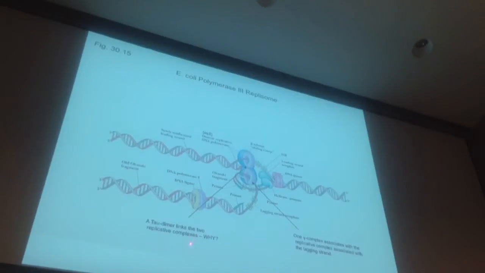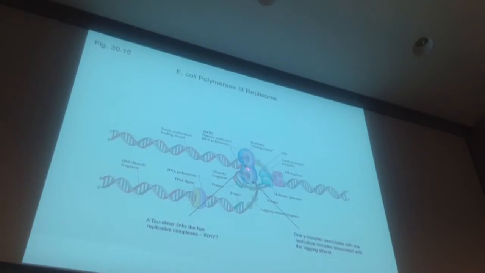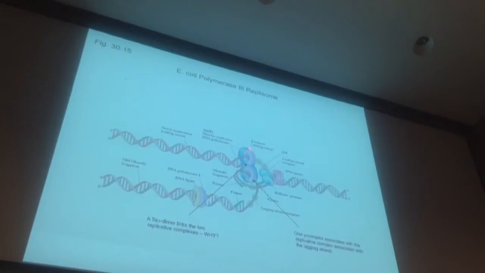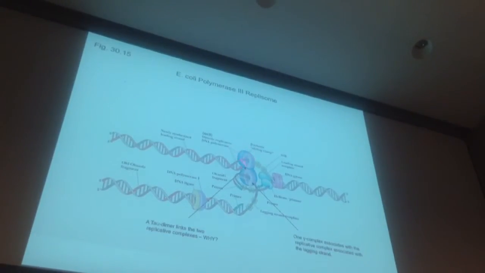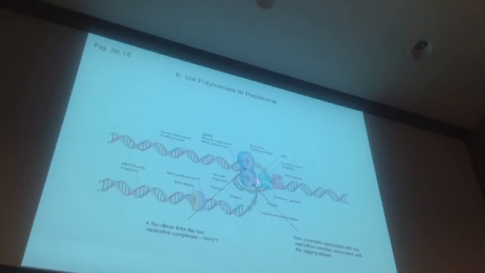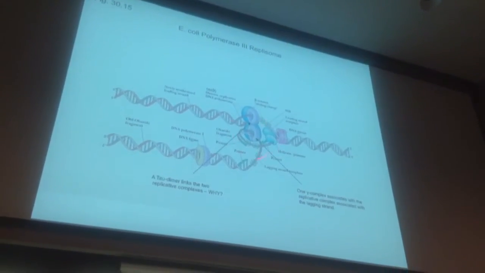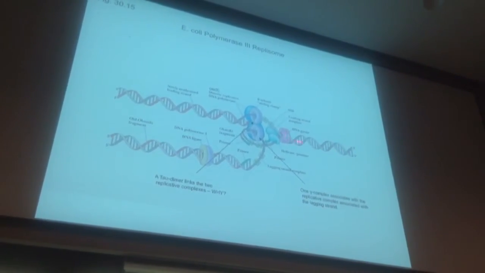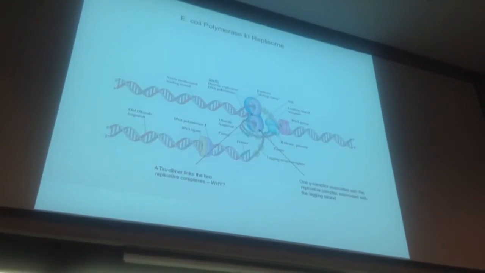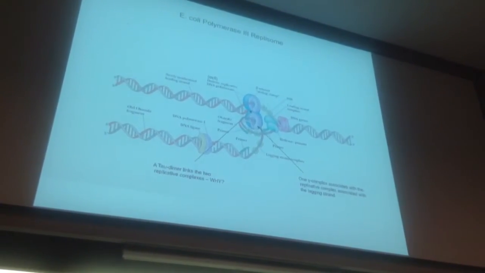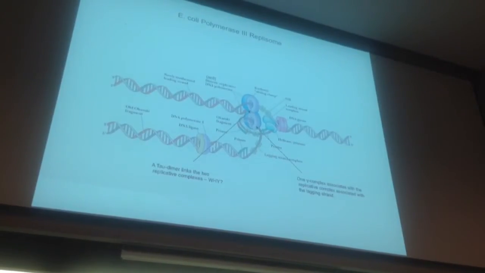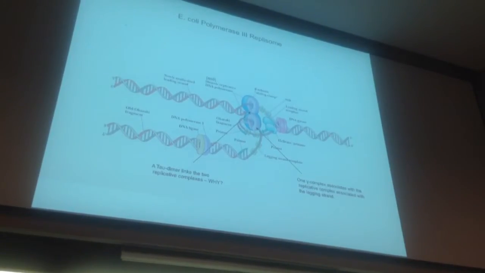But the tau protein sits right here between that. You notice this is an alpha beta epsilon. So this is the polymerizing unit. It's reading this template. This is another one that's reading the other template, the other strand. But there's a problem when you do this, right? And that is these guys are moving down this DNA as it's opening in this direction. It's moving down the DNA as a single unit. Well, what happens? Why do these two even stay together? Because if this is a lagging strand and this is loading and loading and loading, you would think that this one would take off and get far ahead, right?